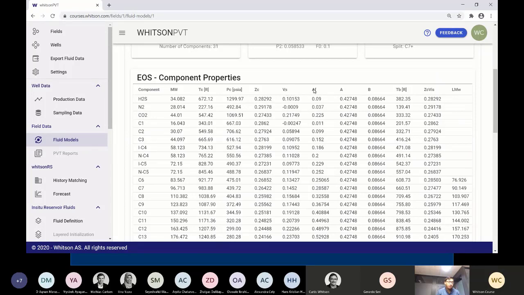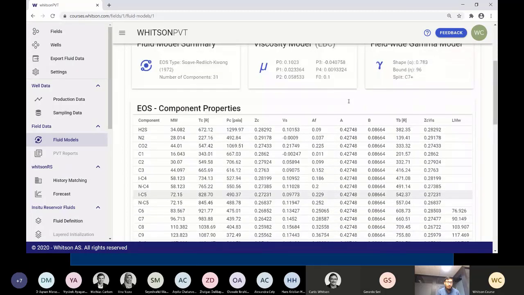Eccentric factor, we already know now that, for example, if you want to use the Peng-Robinson EOS model or SRK, we at least need molecular weight, TC, PC, and eccentric factor if you want to use that equation of state model for a pure component. So these are the terms we are already familiar with: molecular weight, TC, PC, and eccentric factor. This A and B are just omega A and omega B, which are constants for all the components, which we have already gone through also.